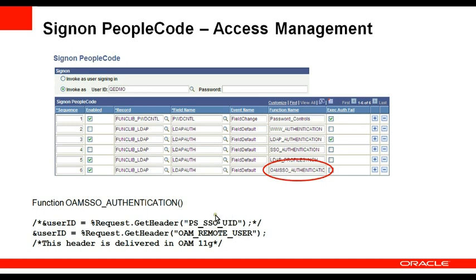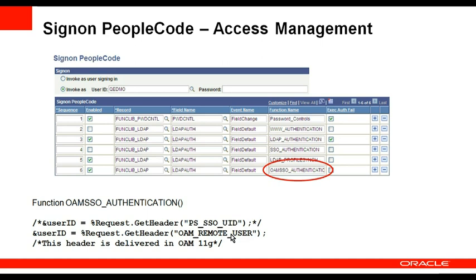Between Access Management 10G and Access Management 11G, Oracle changed the attribute that it used to store the PeopleSoft user ID that was passed into PeopleSoft. So there was some change in the sign-on PeopleCode at that stage. A lot of customers have mixtures of PeopleTools and Access Management systems, still on Oracle 10G Access Manager, but upgrading to PeopleTools, say 8.52, 8.53, 8.54.